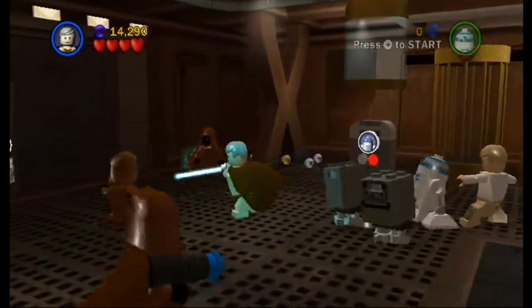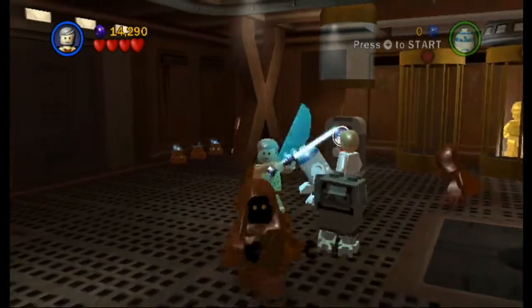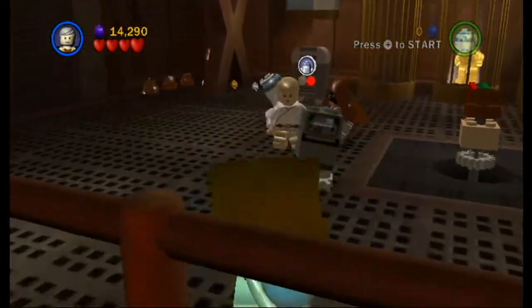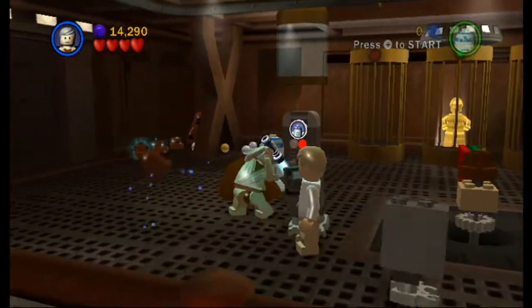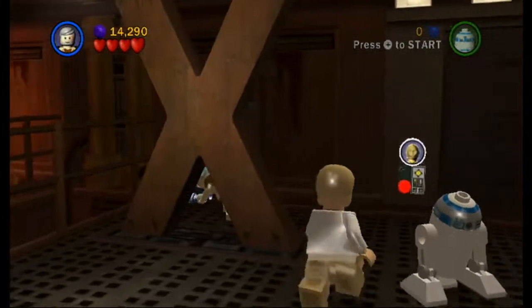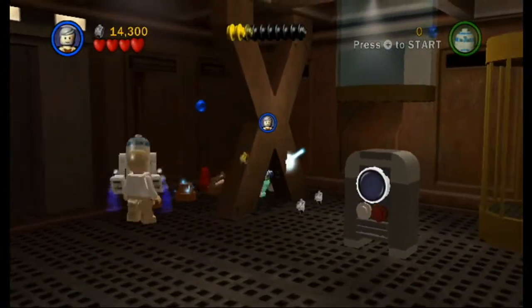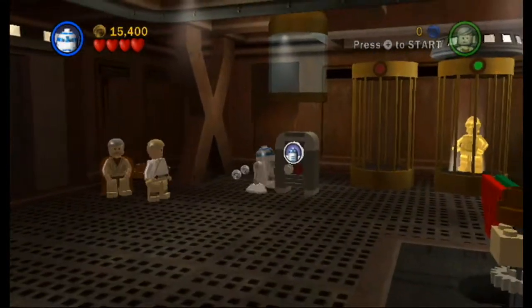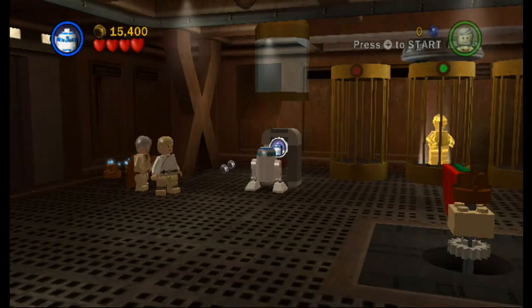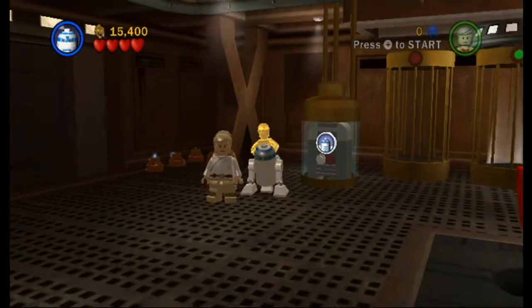Now it's time to kill all of you, and this is what you get. Trying to hurt my R2. Hey, get over here. Die! Die! Die! Get over here. Die. I saw you over there. Don't try and hide from me. There we go. Now I can safely do my thing over here, where we get C-3PO.